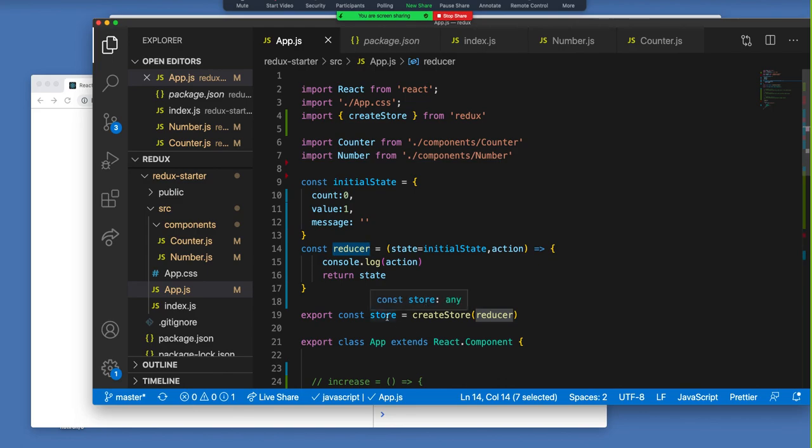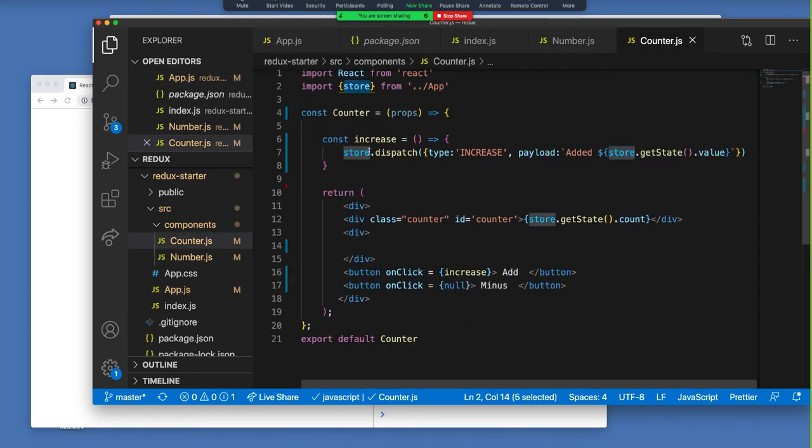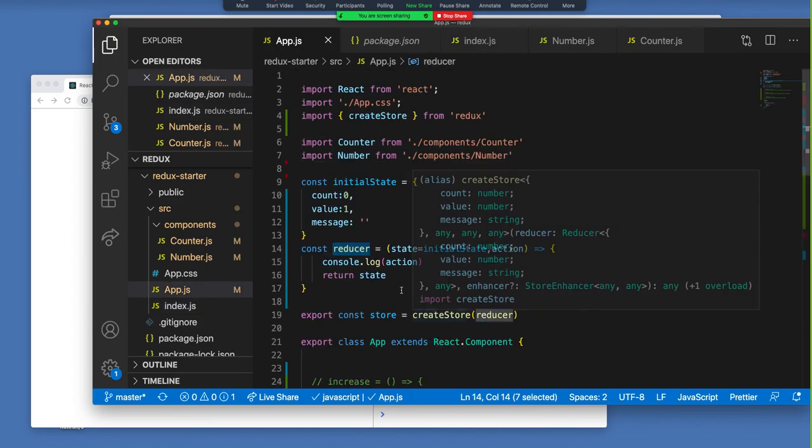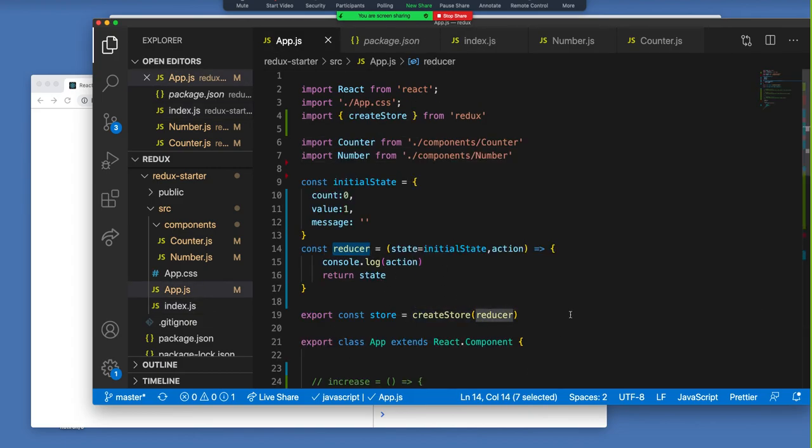It's basically because you're calling store.dispatch, because this is on the store that you passed this reducer to. That's how this knows that action goes to this reducer. Does that make sense? Somewhat, yeah. We're getting there.